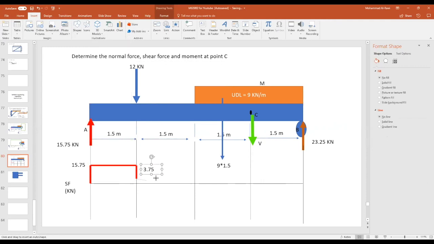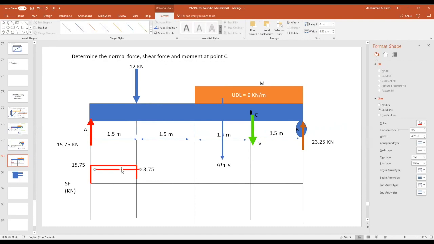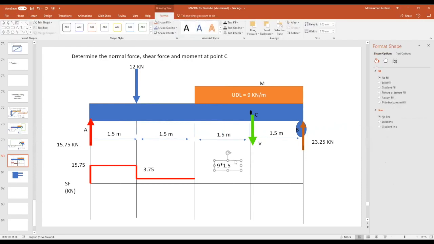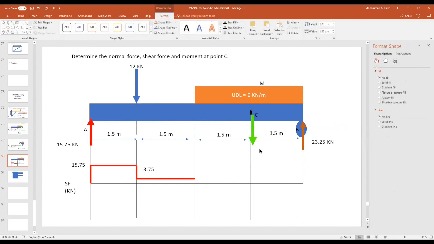It's again, this will continue. Since I have this line, let me be more creative. I'll use this line, and that will continue to here. Now, here is the thing we learned before. So now I have what I have. Please ignore this wrong dimension. This is for the previous section, and ignore this one. We have only here. This is not a shear force. What we have here is only the UDL.